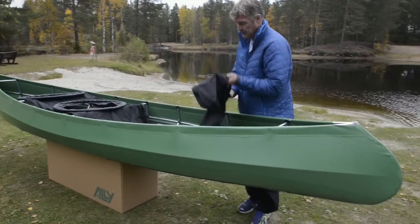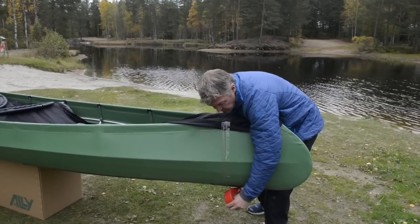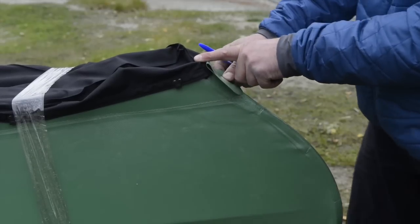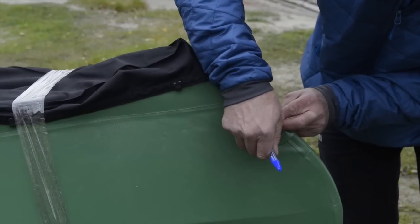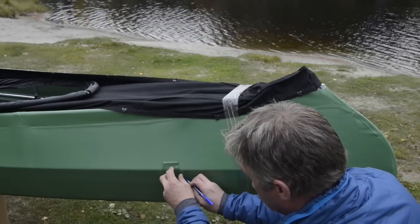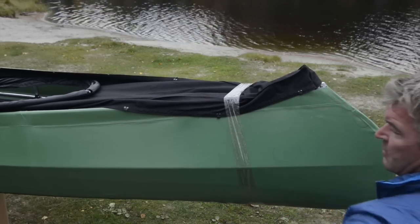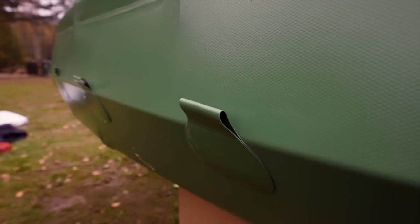Assemble the canoe and lay the spray cover on top of it. As it needs to be stretched into place, it may appear a little undersized. A good tip is to attach the cover with tape at each end before measuring and marking the position of the fastening tabs. Tab number 1 in the bow is attached 12 to 13 cm from the top of the bow — hold the tab in place and mark where it should be attached. Do this at both ends of the canoe. Tab number 2 is attached approximately 2 cm above the contour of the waterline, centered between the hooks. The tabs are then fastened along the waterline so that the eye of the tab is above the waterline tube. Mark the location of all tabs.